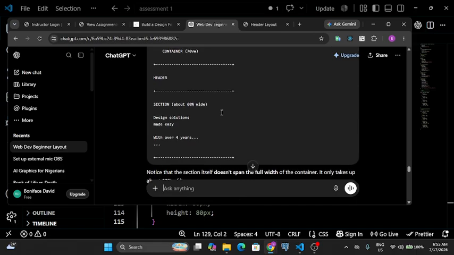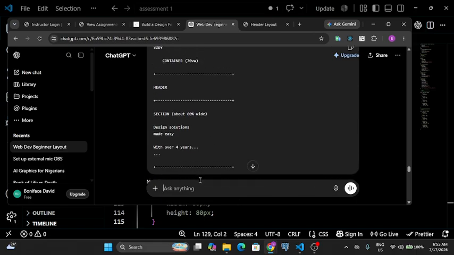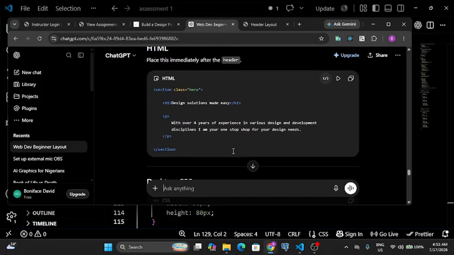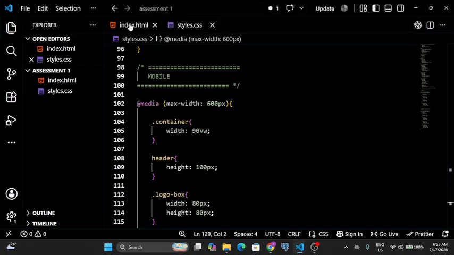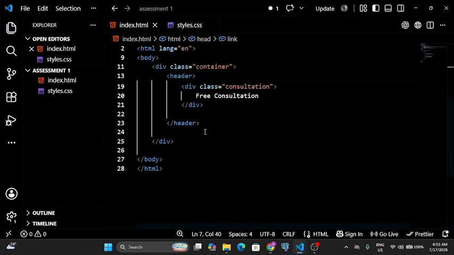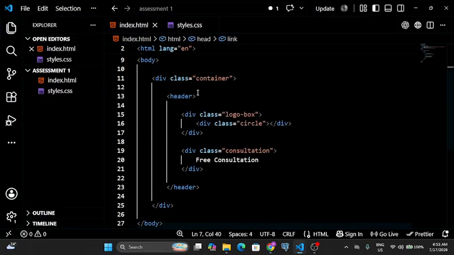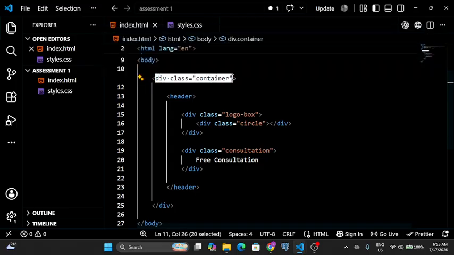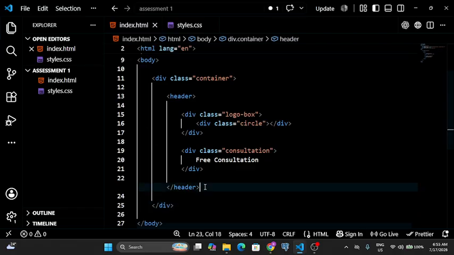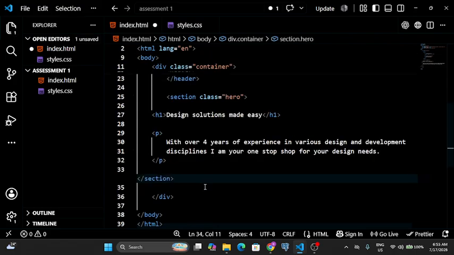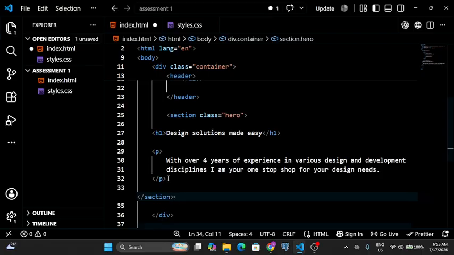Okay, let's just copy what it has done. Then we can always make changes, right? So we come here and you can paste. Now remember, this is the div. There's the container, so this should be inside. You can see that Visual Studio Code even draws a line for you, so you know exactly where you are. I think Stackbase does the same thing too. So we paste this inside this div.